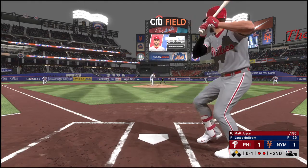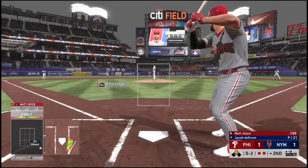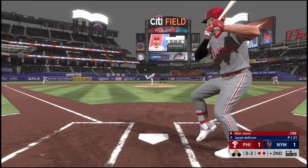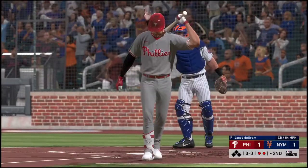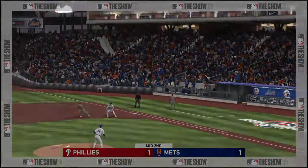Now he pretty much opened up any pitch in his arsenal. Now a swing and a miss, and things are not looking real promising here. Down 0-2. Really tied him up on that one. Yikes, he kind of looked clueless on that swing right there. And we'll have to leave it there as this is strike 3, and that will retire the side. One for the Phillies here on the RBI.